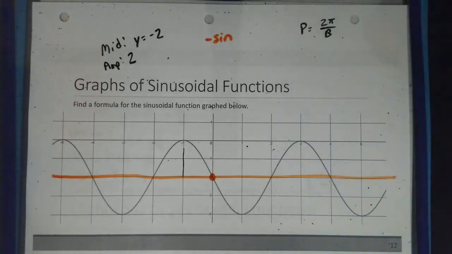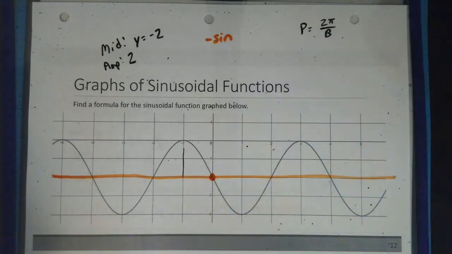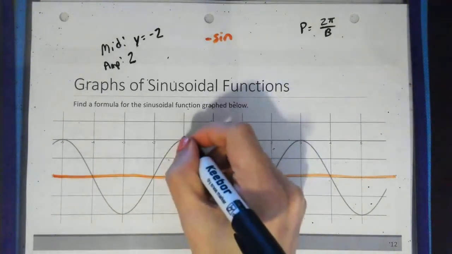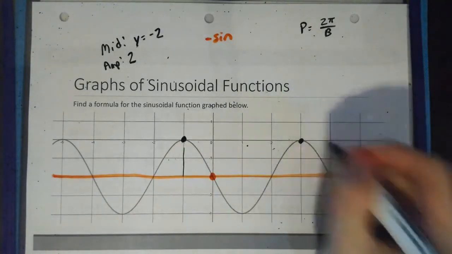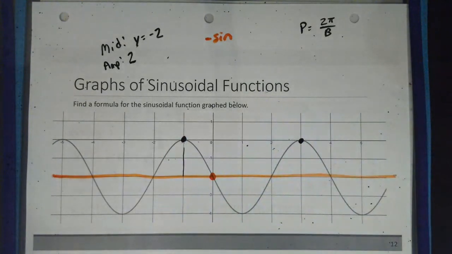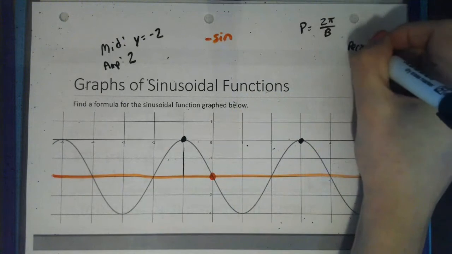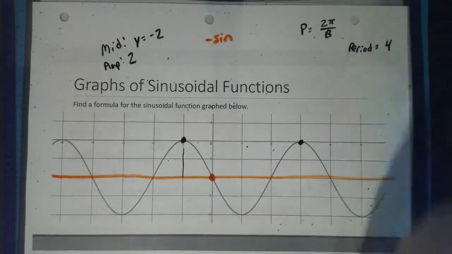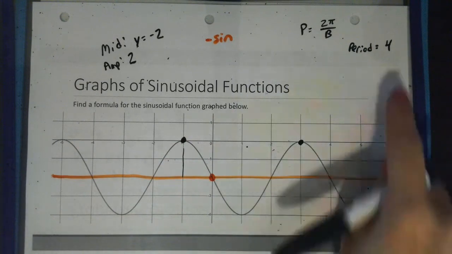So if I'm trying to come up with the equation or the formula, I need my B value. So if I can find my period, how often I repeat, let's try looking at the peaks. So I have a peak at x equals -1 and a peak at x equals 3. So that's 4 units apart. So that means my period is 4. It only takes 1 cycle to do it, so I would divide it by 1, and that's just 4.